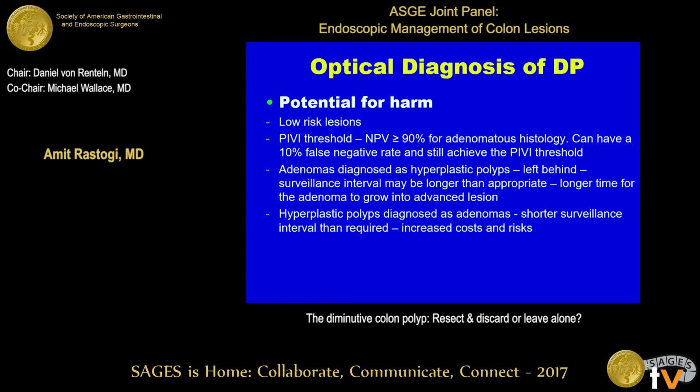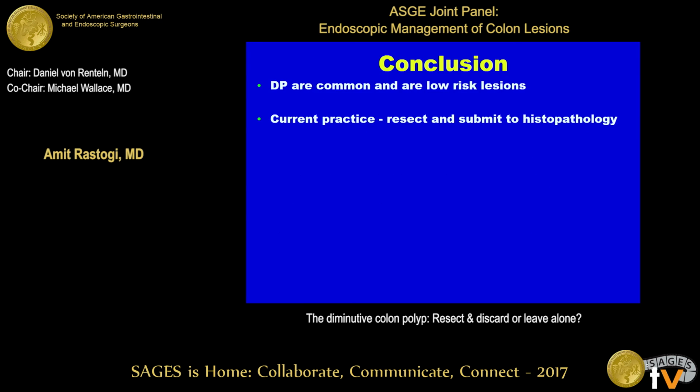On the flip side, if the hyperplastic polyp is incorrectly diagnosed as adenoma, you're too cautious. Every polyp that you see, you feel it's an adenoma, then you start removing these, and ultimately you'll recommend incorrectly shorter surveillance intervals, because as you know, the surveillance follow-up is different if you have only hyperplastic polyp versus if you have adenoma. Now you're negating the cost benefit of this strategy.